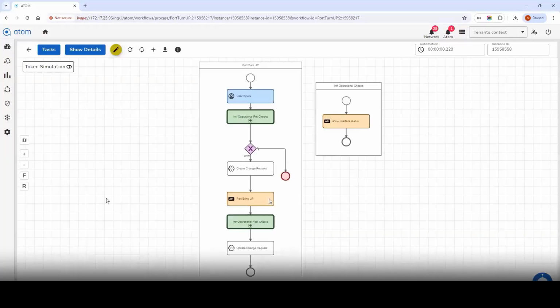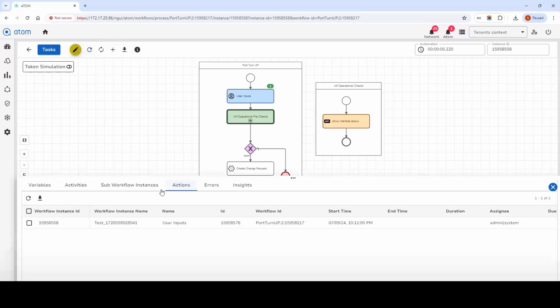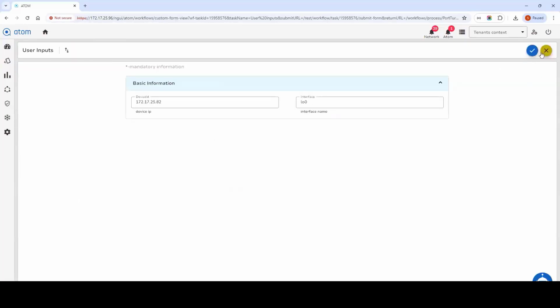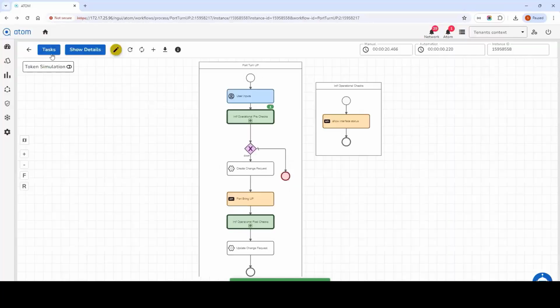From here, as you can see, the workflow is already started. You can see the status on top is user input. That means that we need to provide the user input, the device ID, and the interface name. So if you see here, that's where we have provided the device ID and the interface name. We submit.